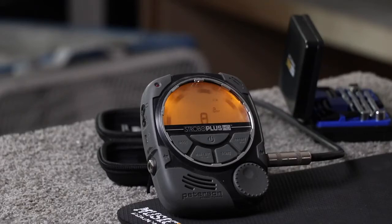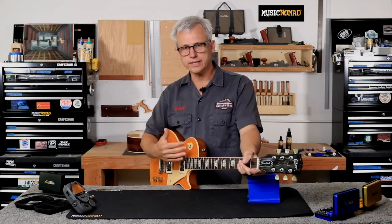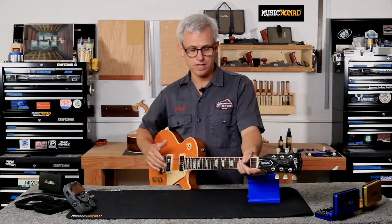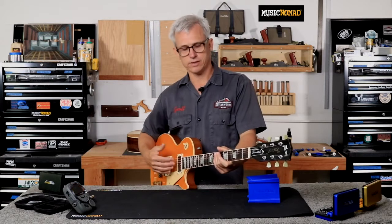On some guitars, you will have a situation with the fret placement where you can't get every note perfectly intonated. So Gibsons have a tendency to run a little sharp in the upper frets. Some other guitar brands are right on the money everywhere. It's just that different guitars have different idiosyncrasies. So what I recommend is if you have a guitar that is not coming into line on both the 12th and the 17th, you can optimize for different parts of the fretboard.